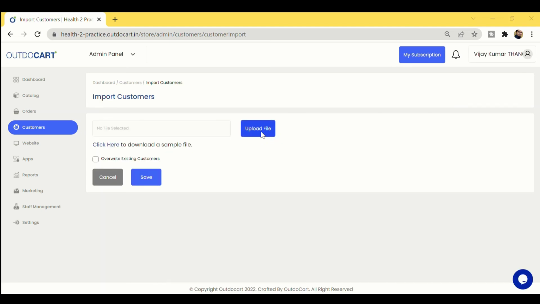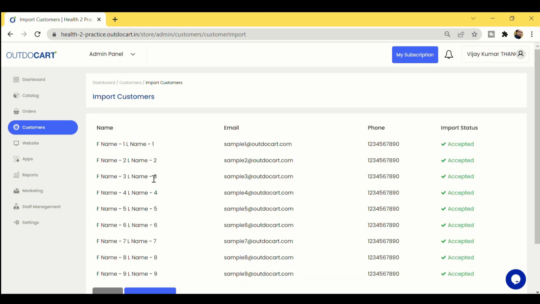Once you hit Upload File, you will see the file that you have created. You can download that, and you can even protect it with overwriting if you want. If not, you can keep it blank and just hit Save. Your job is completely done.